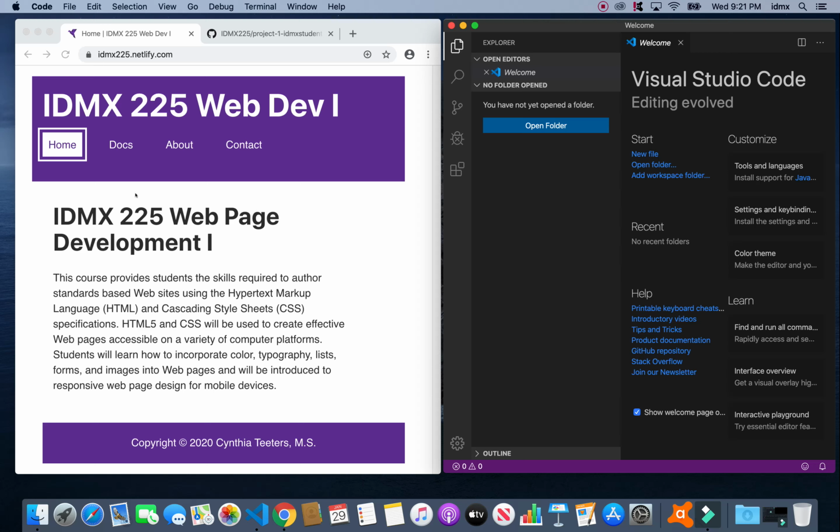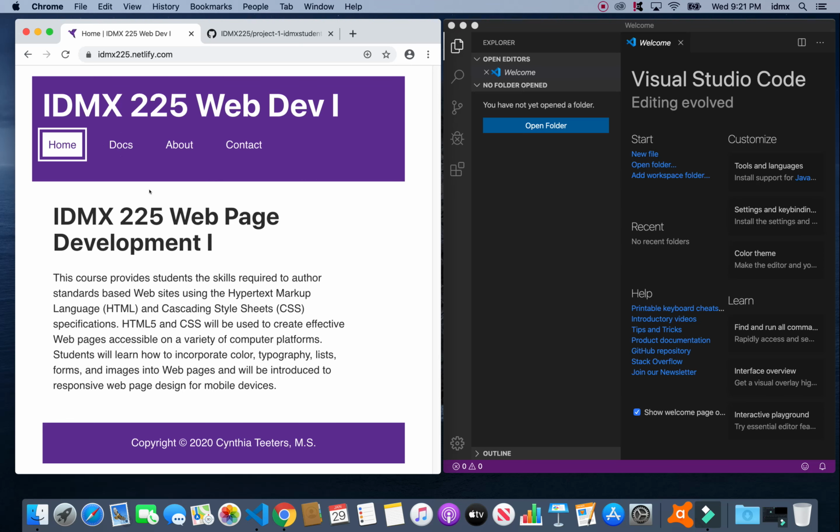So what we need after installing VS Code is these extensions. And here I've got the browser open to idmx225.netlify.com, and I call this the class blog.